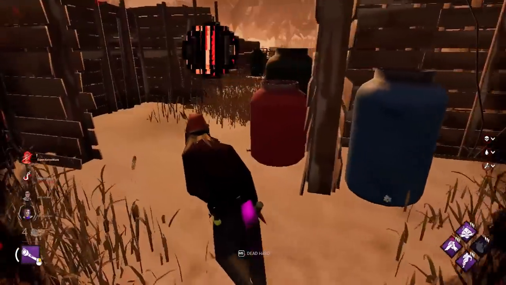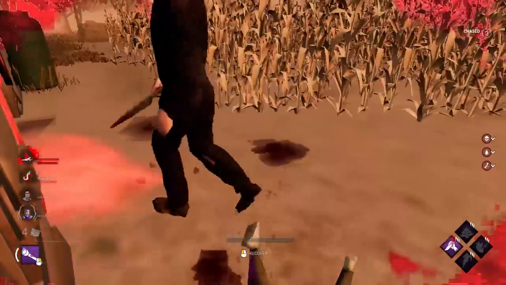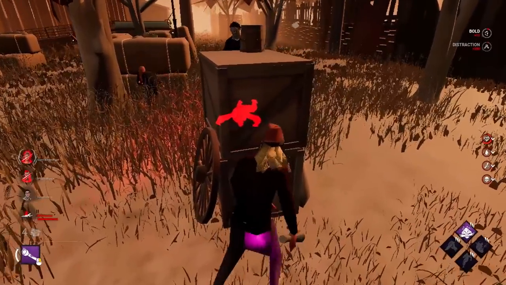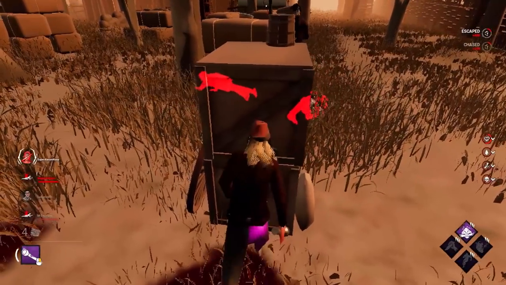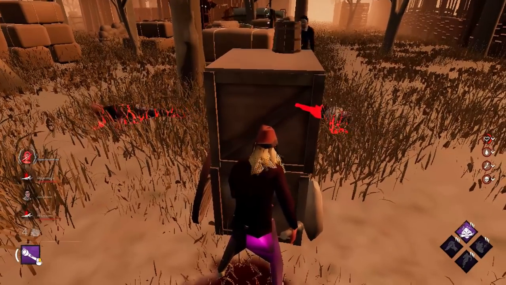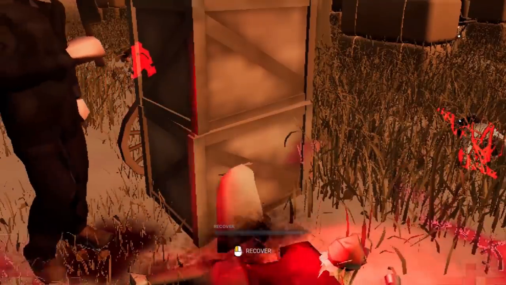All right, come here, Mikey. I need my revenge. Come here, bro. Revenge. There's no way he knows I'm here. Okay. There's literally no way he knows. There might be a way that he knows.